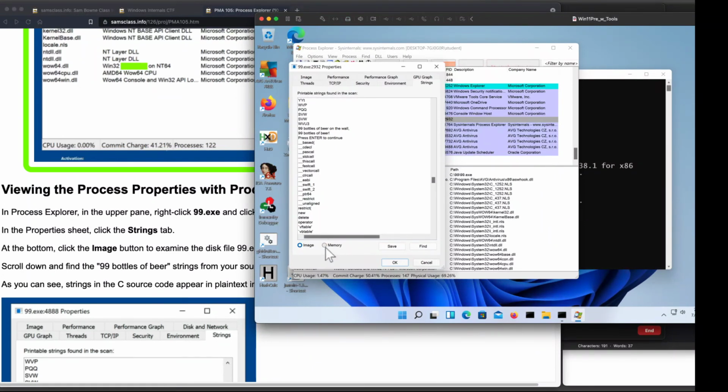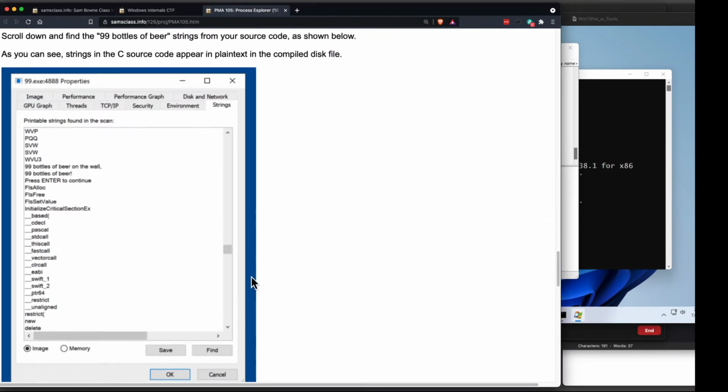Now we're going to go through this in great detail, how it loads from disk to memory, but essentially it just copies segments directly into memory one-to-one. So if you look at the image file, it's here, and if you look in memory, you'll see exactly the same strings. This is a normal Windows executable, it just makes a copy of the disk file directly into memory. We're going to see some examples later where the disk file is different from the memory, but that is not normal. For normal executables, you see the same strings on the disk as you do in the RAM.